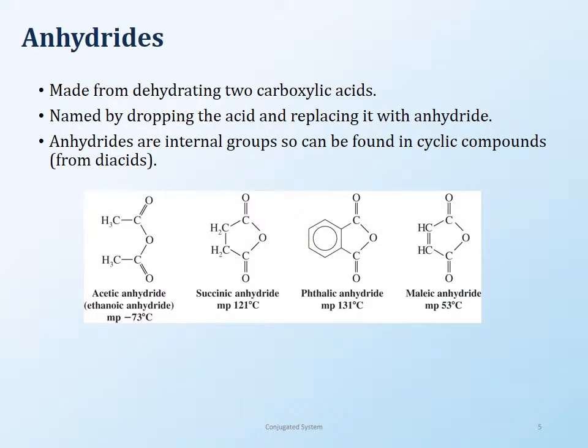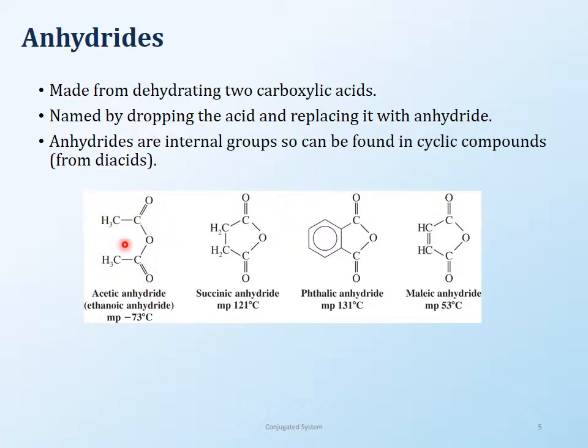Now for the anhydrides. Anhydride means without water: an means without, hydride means water. So this is actually made from dehydrating 2 carboxylic acids. The 2 carboxylic acids can be 2 separate acids or a diacid, and that depends on what you're trying to make, and we'll talk about that later. But anyhow, for the nomenclature of anhydrides, whatever the one fragment is, that is what you take as your base, and then you just call it anhydride, especially if it is a symmetric anhydride.